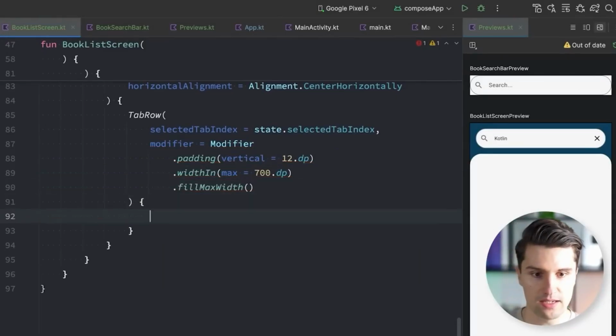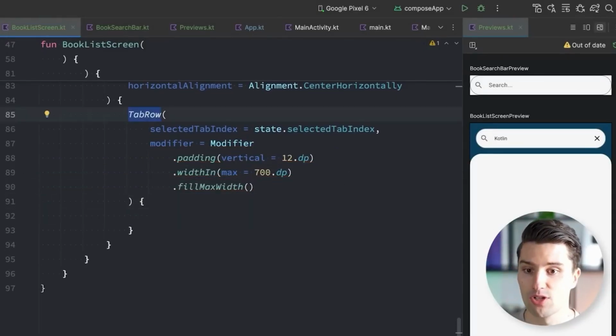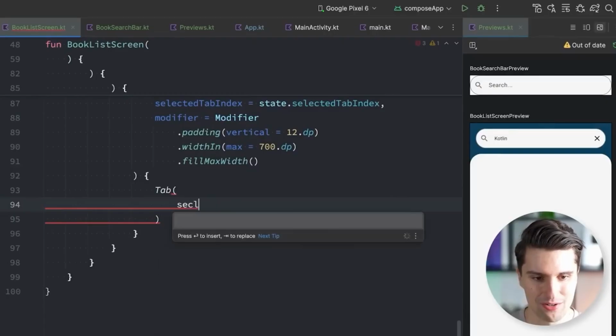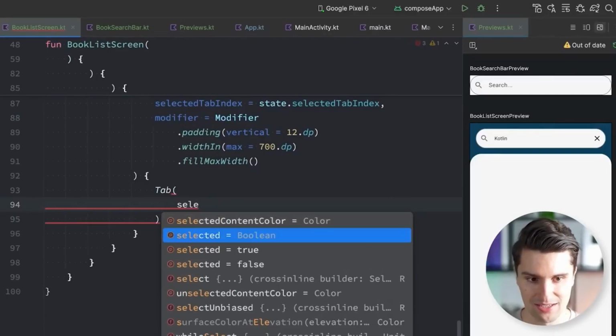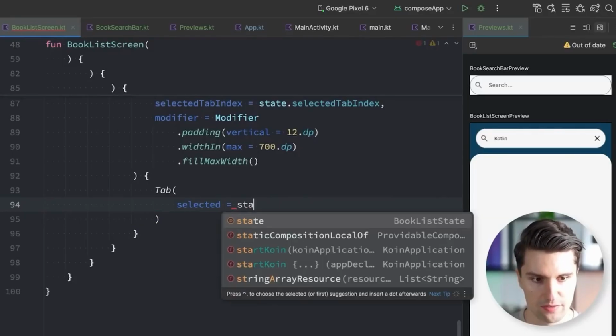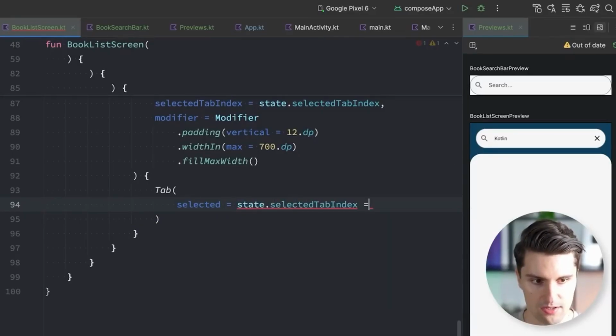In here, in this content of the tab row, we can now specify those tab items, so single tabs. Our search results on the one hand, and the favorites. That works with tabs, surprise, surprise. But we now need to say whether this tab is selected or not, so whether I want to draw this orange kind of a border there. For this first tab, it's selected if the state's selected tab index is 0.